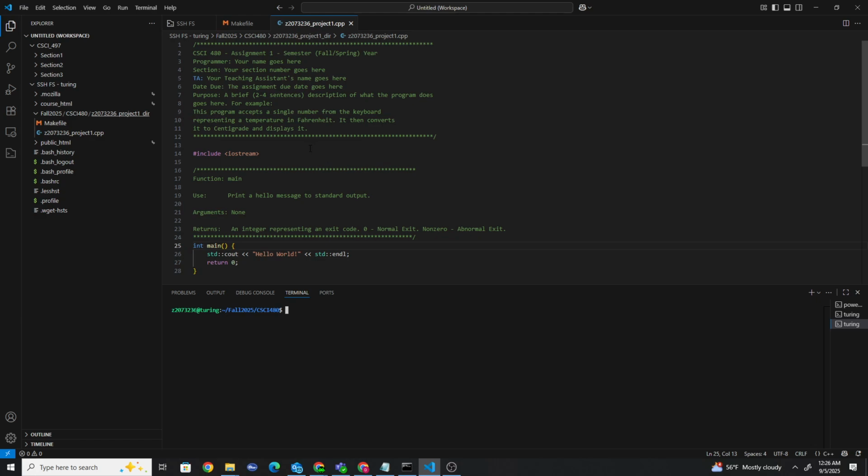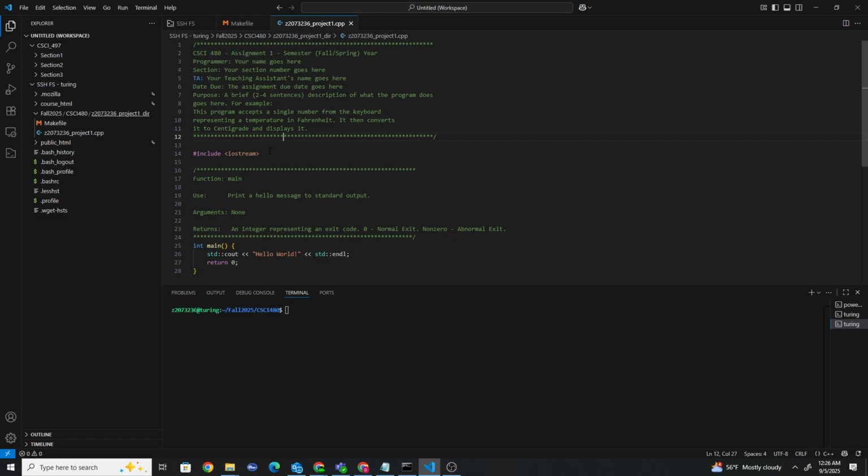When it comes to creating tar files, you first want to ensure that your project directory is properly named. In this case, for this assignment, we have a directory with my ZID and underscore project1 and underscore dir.